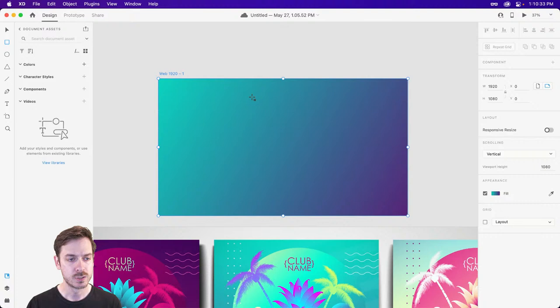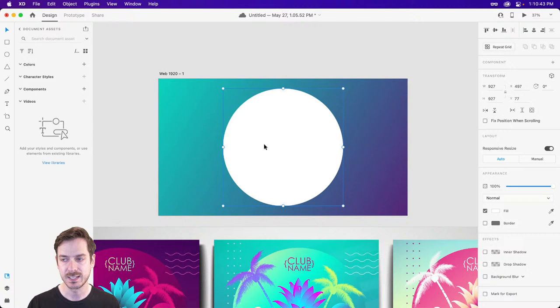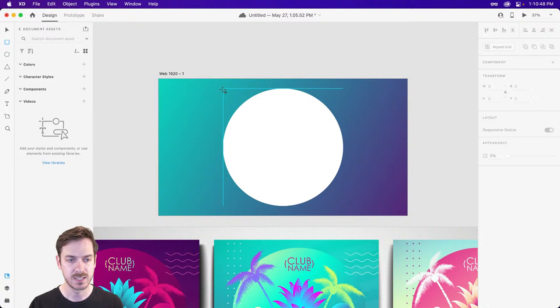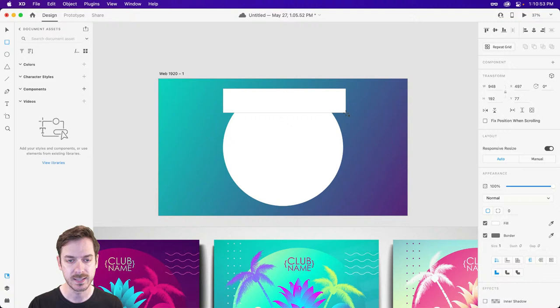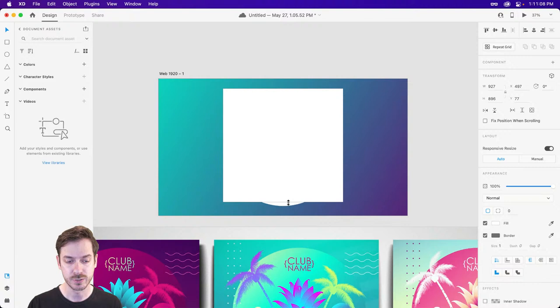So if I grab my ellipse tool, shortcut key E, I'm going to drag out a circle. And what we want to do is break this circle up into essentially four sections. Of course, you can do three sections, five sections, anything like that. I'm going to use my rectangle tool. My smart guides are helping me out, make sure everything lines up. I'm going to drag this across. Now, of course, I could estimate maybe this is one section and then, that was pretty close, right? But just to make sure I get everything perfect, I can stretch this across the entire circle, from top to bottom and left to right.